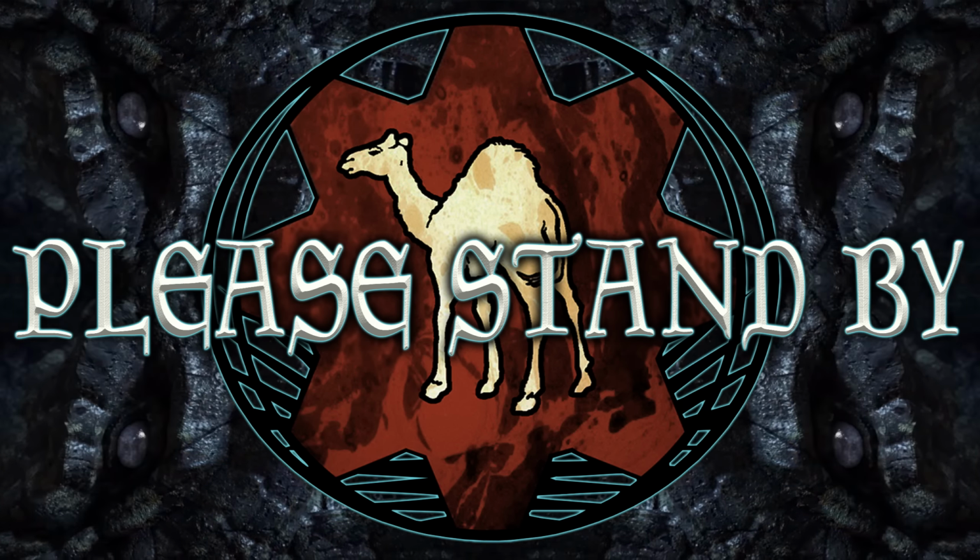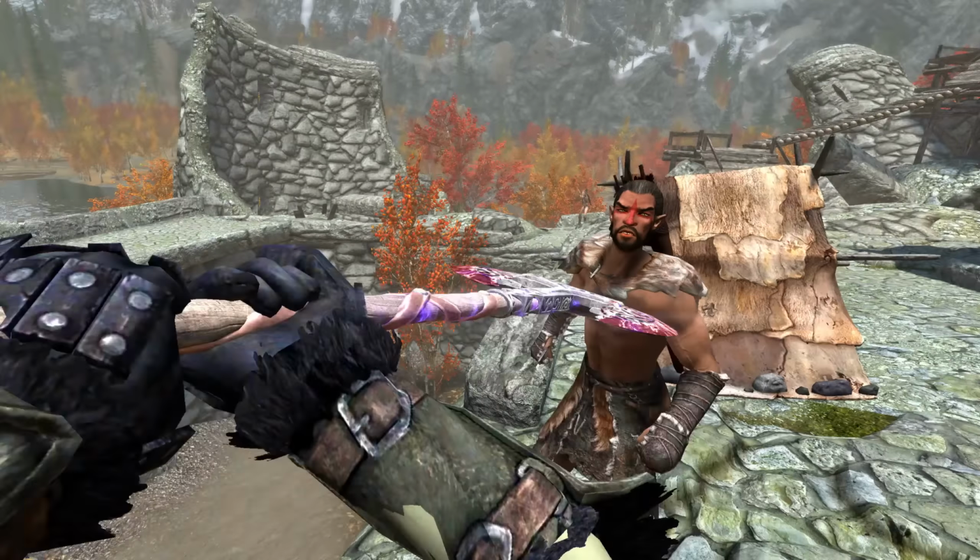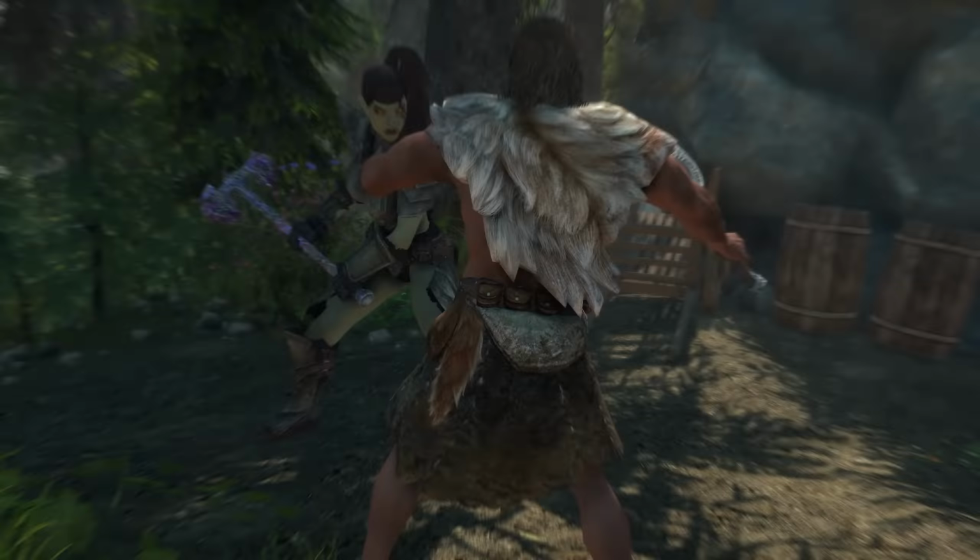Welcome back, ladies and gentlemen, to The Elder Scrolls V: Skyrim Special Edition. My name's Camel, and today we have a guide for an actually rather unique yet practical weapon, something that's bloody rare. That would be the Steel Battleaxe of Fiery Souls, an item that I was not familiar with, nor did I know the full potential of.